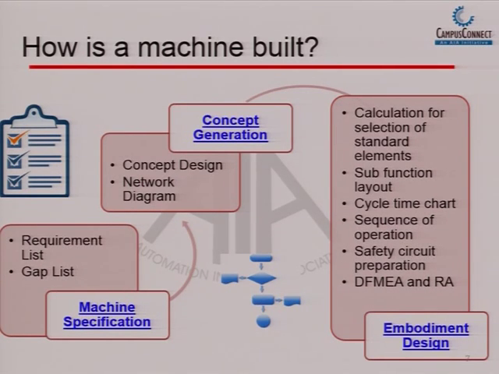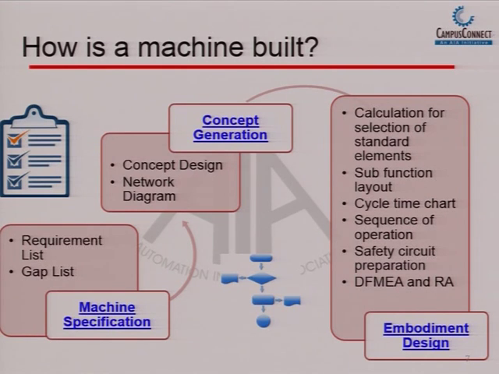So both of these together when they come, then we have a list which is prepared of the technical specifications of the machine, telling us the temperature that would be there in the machine, to what degree the temperature should be there, what are the environmental conditions the machine should withstand, and what would be the power requirement of the machine, both AC and DC, what would be the air pressure requirement or anything that goes into powering of the machine, or what would be the ergonomics, what would be the safety considerations, what would be the length, breadth, height, the structure, what would be the material that would be processed.